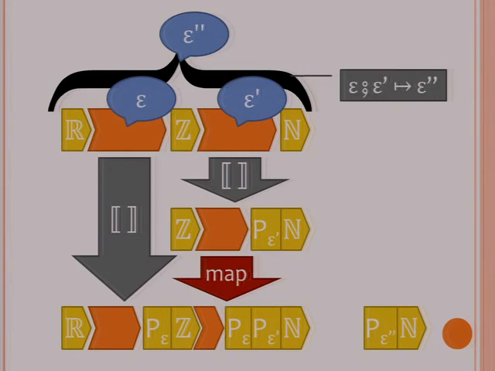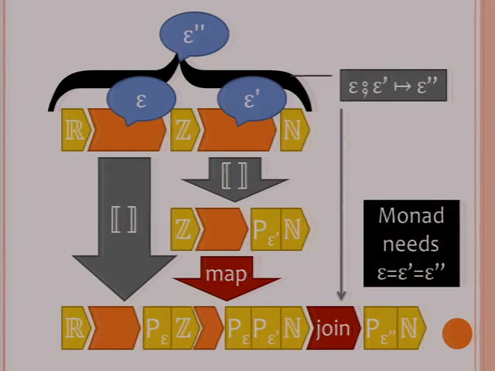And so what a productoid does is say that whenever the effect system says there's a valid sequencing of effects, there needs to be a join operation which shows how to simplify a doubly effectful value into a singly effectful value of the right type. Now, this is beginning to look a lot like monads, which we're all used to. But note that a monad requires all of these three effects to be the same effect. And in fact, all of the existing formalizations impose some sort of unnecessary restriction on this picture here, which is what limits their capability to represent effect systems. And so because of that, they have this productoid.